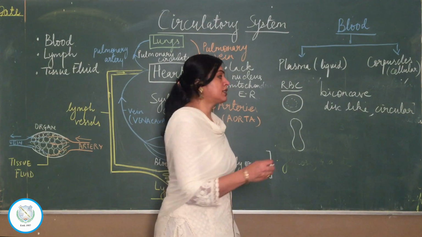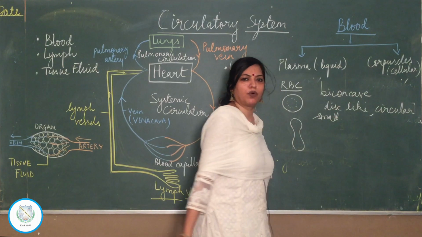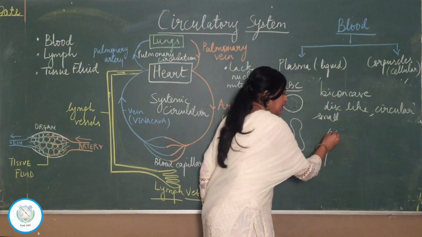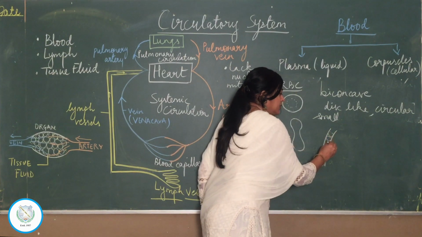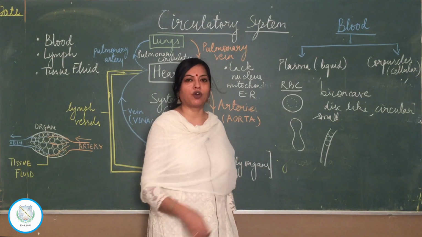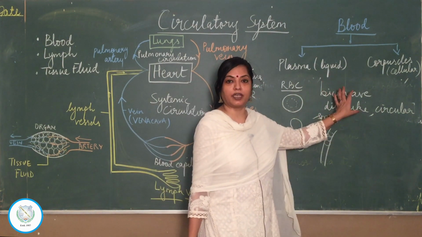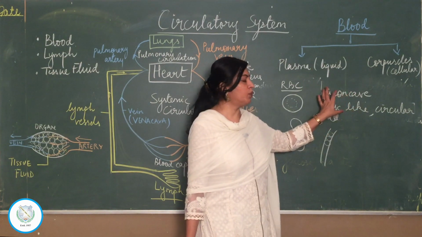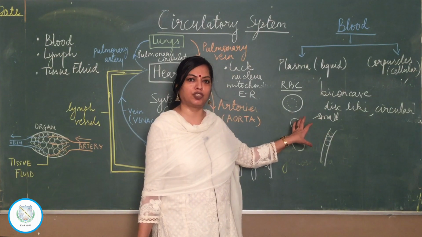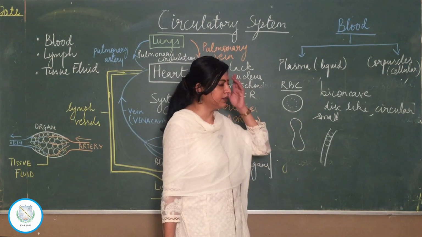The smallness of the RBCs also has an important role to play. They are very small in size. The capillaries are very thin, and in this narrow diameter the RBCs can easily move in a single file because of their small size. So their small size and their biconcave shape help them to perform the function which they have to perform, that is transport oxygen to all body cells in different body organs.